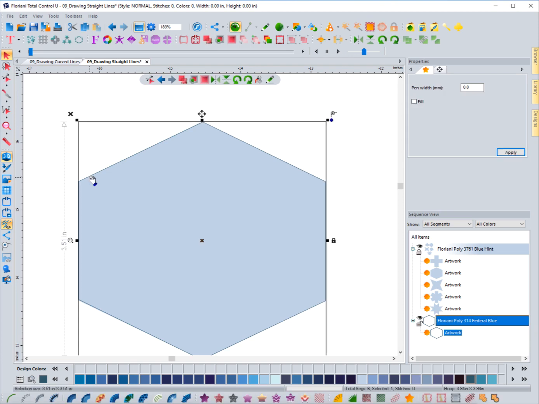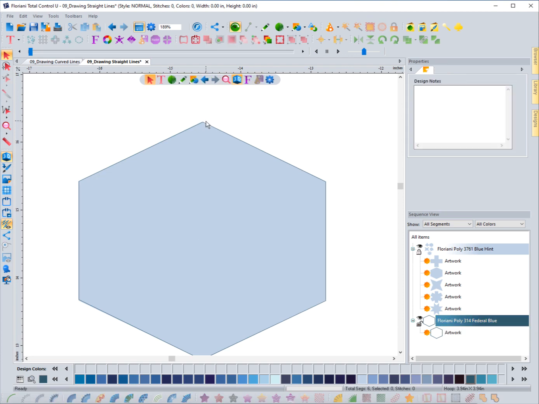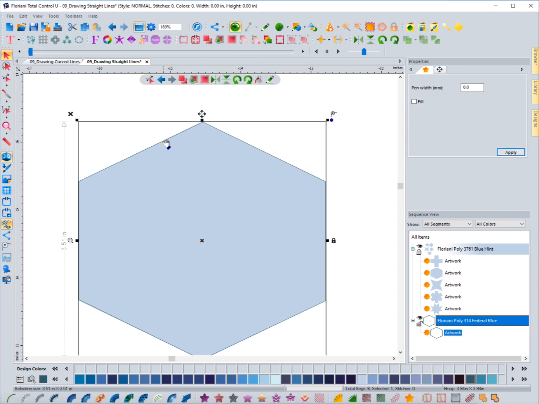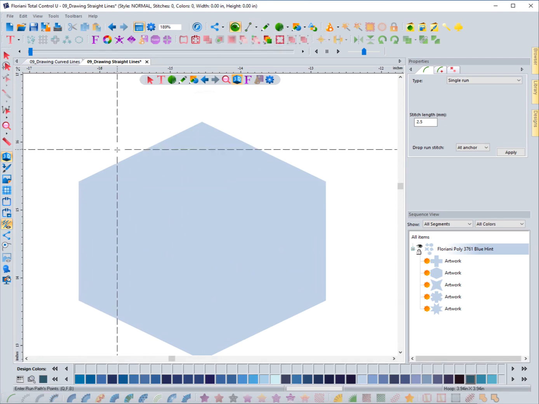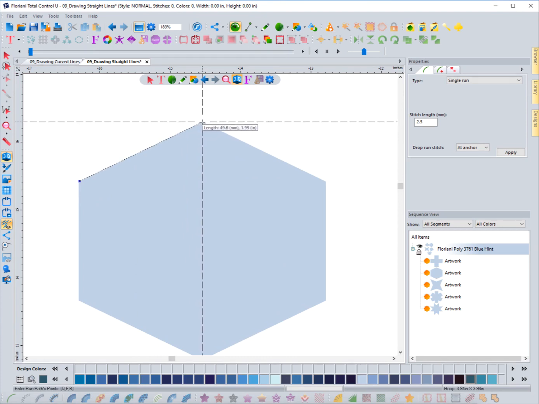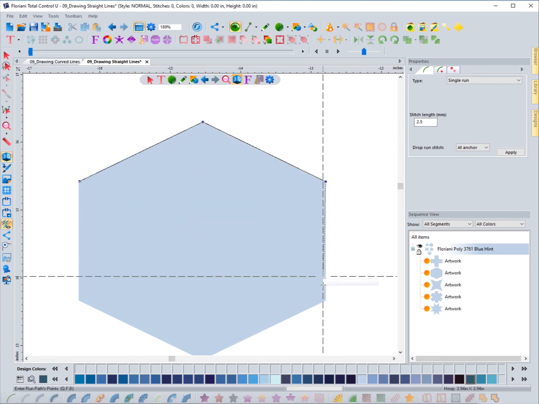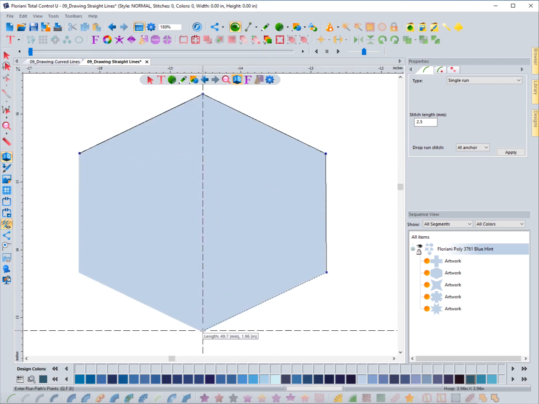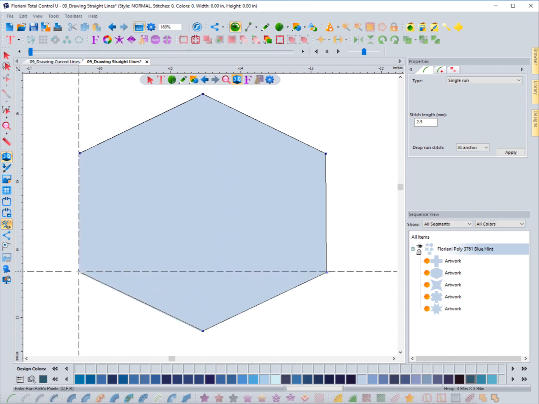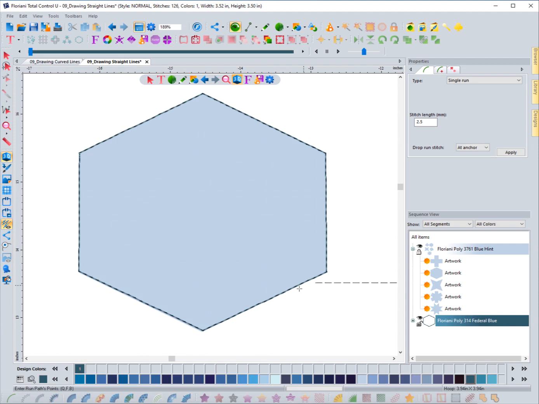Now, if you need to get in and edit a shape, we're going to be talking about that later, so make sure you watch the editing video for working with lines or creating lines. The other thing that we can do is I can just go in and grab the running stitch tool. I'm going to change the color down here. Because I'm in the line input mode, it makes it no different. I just come around and click on the areas, left clicking each time, and this allows me to create a run stitch around this shape. I'm going to close it, and you can see that it creates that run stitch.